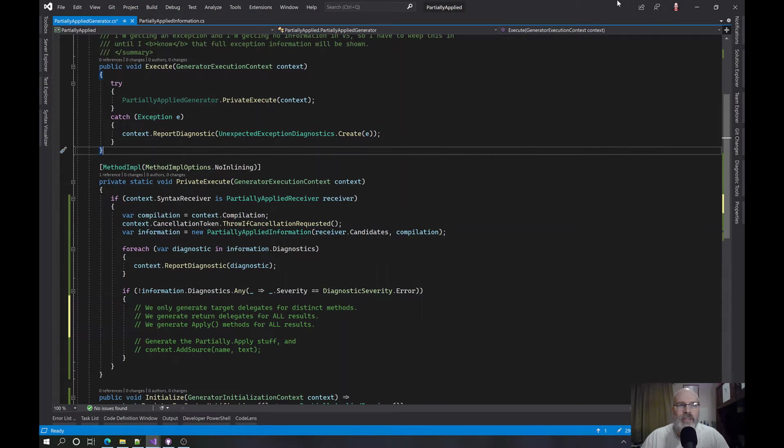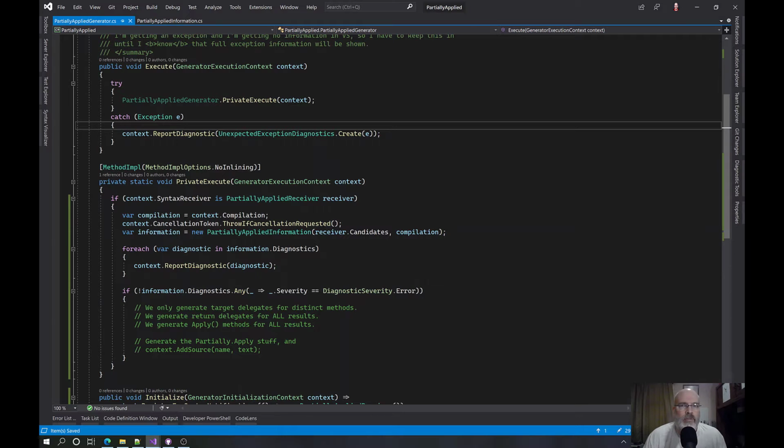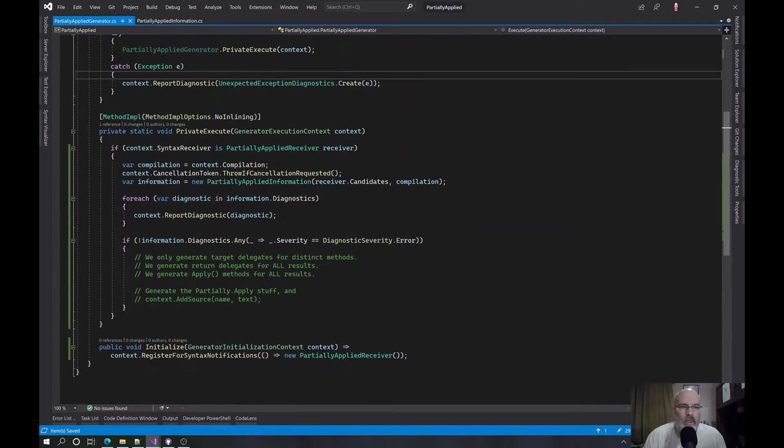My name is Jason Bach and I'm doing more on this partially applied stuff. I wrote some tests this afternoon and I think I have things with the receiver working as expected. And I've also done some tests to make sure that the diagnostics show up as expected. So now I think I'm in a spot where I can actually start building code. And this is basically the point right here.